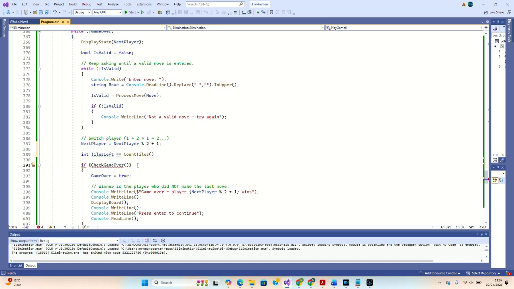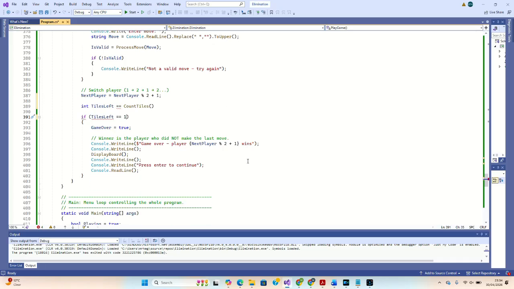Then we're going to check what tiles left is. So if tiles left is equal to 1, then we're going to set game over equal to true.